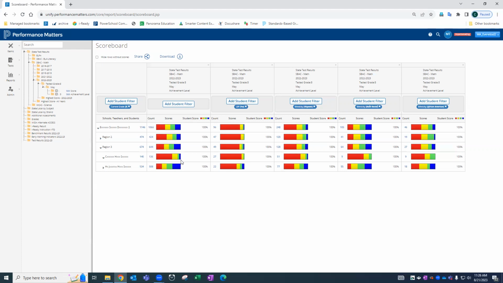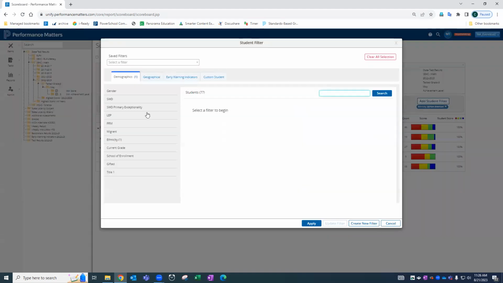So here we have all, limited English proficiency, and Hispanic. So I'm curious about something. I am curious about the difference between Hispanic students who are LEP and students who are not. So what I can do is take this column where it automatically has that Hispanic filter, and let's add LEP no to that.